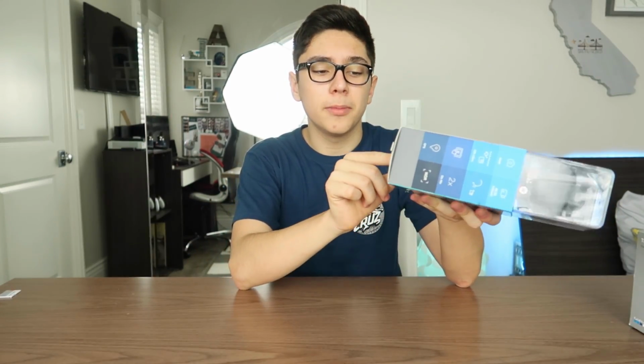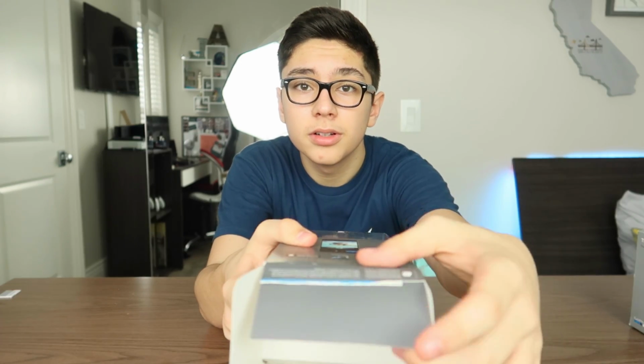So now that we went through what the GoPro entails, and we just looked around the box, we're gonna open it. There's actually a flap on the bottom, and what you need to do to open it is you just pull it off. Now the GoPro, as you can see, will open from the bottom.